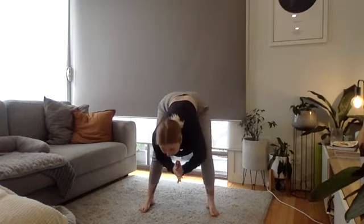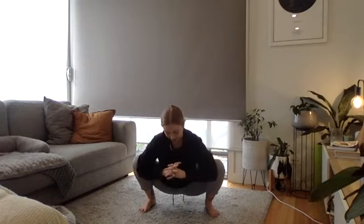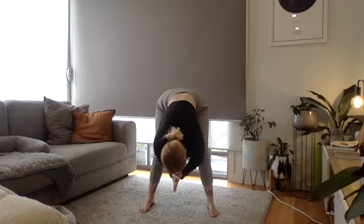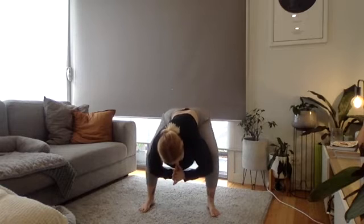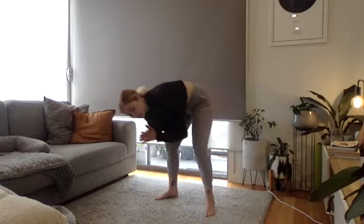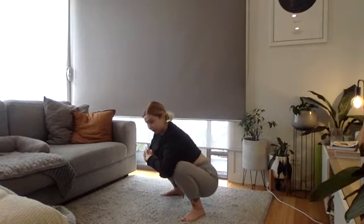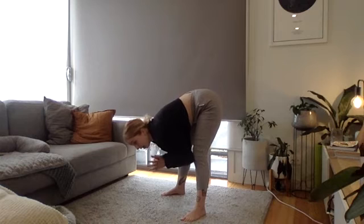Go quite wide. Nice and slow, team. Keep that tension. 3, 2, 1, and drive up. 3, 2, 1, and drive.